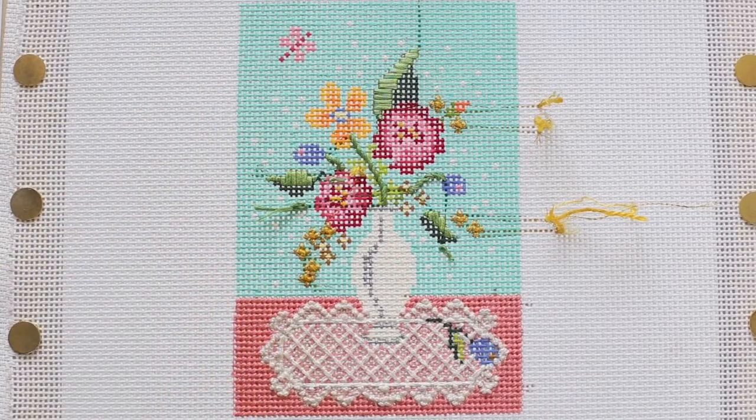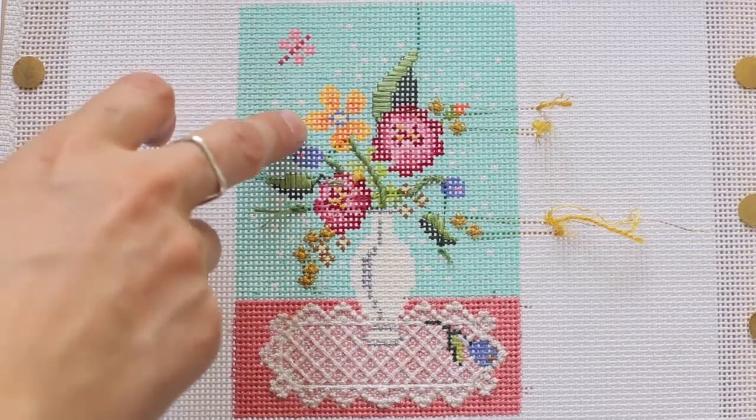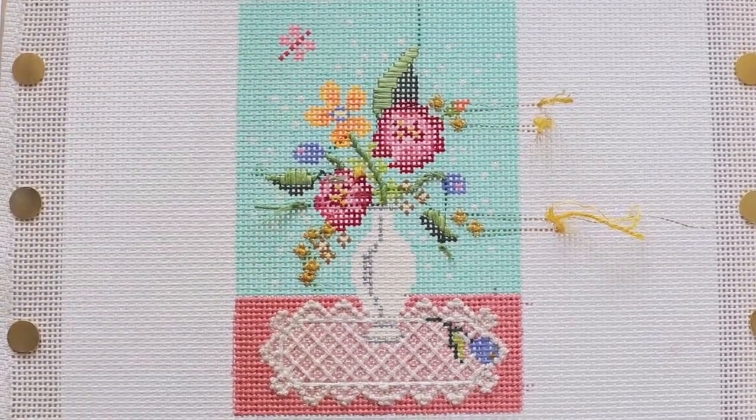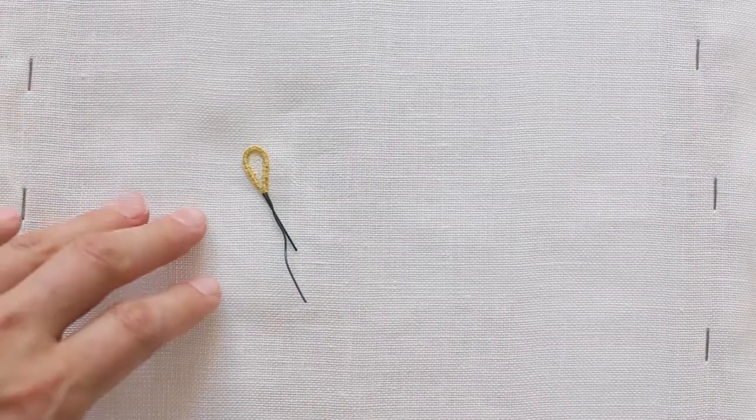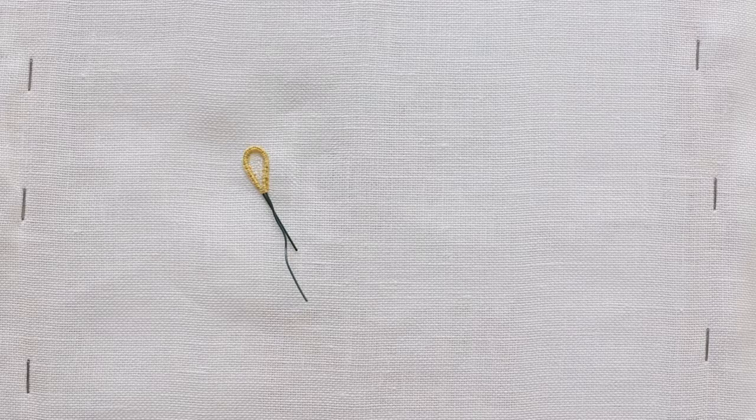So that's where I've got to so far. I have started experimenting with the daisy right here, and I'm going to learn some stump work. So here's what I've done so far. It's my first ever try at stump work. I'm really pleased. It was super fun.